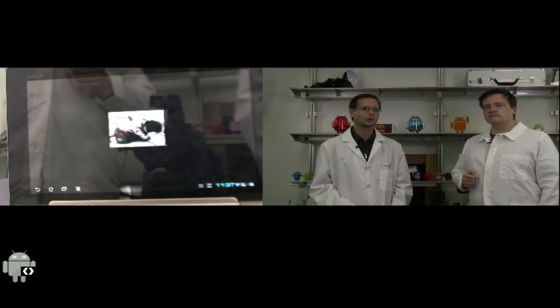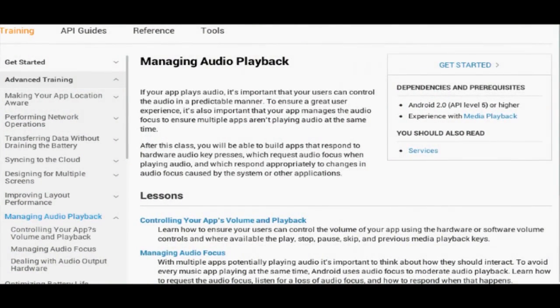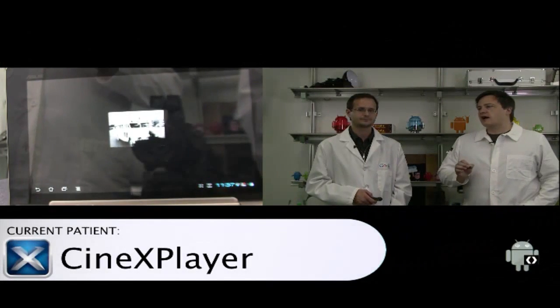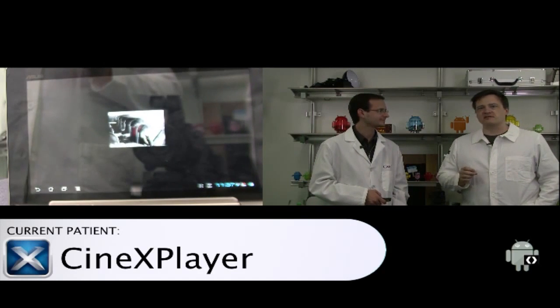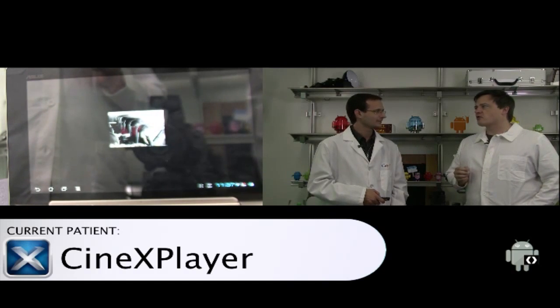In terms of audio playback, in fact, there is one additional step you can take, which is listen for the loss of audio focus. So you may find that while you're watching a movie, some other audio app starts playing, and you want to be able to pause when that happens. You can listen for loss of audio focus and pause your playback at the same time. And there is, in fact, an Android training class called Managing Audio Playback, which will give you all of the information you need to do exactly that. Now read that class, because even apps which correctly catch audio focus change messages have done some horrible things.